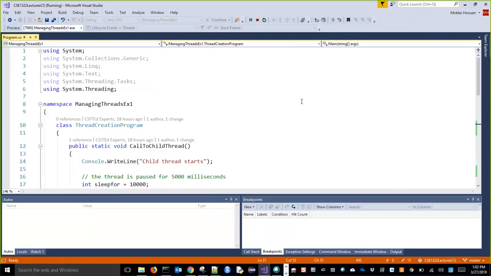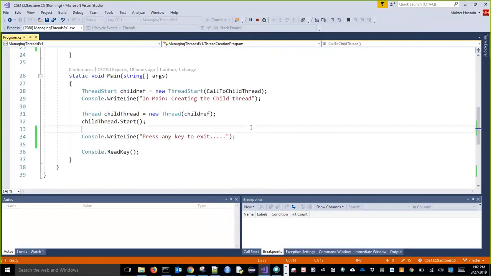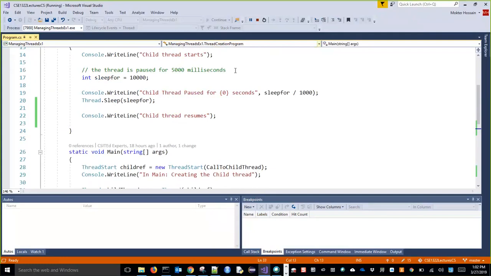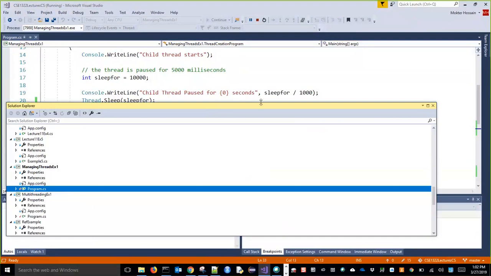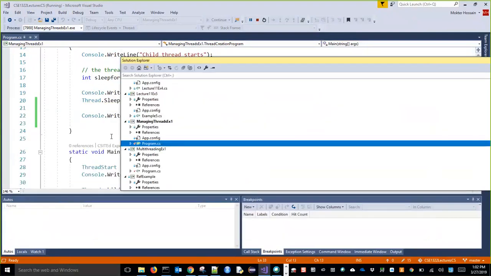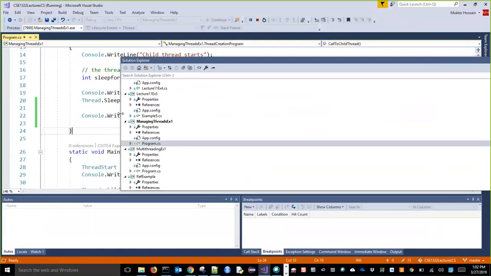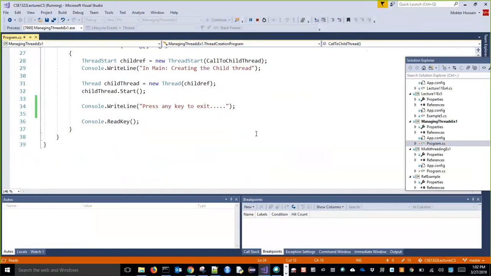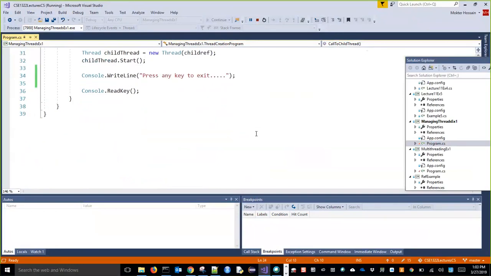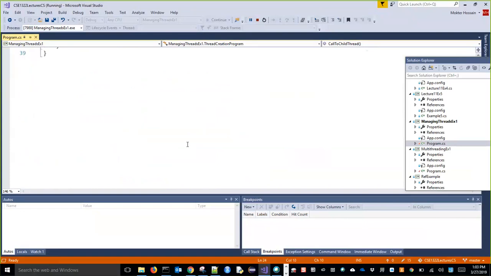Let me see if I get some more examples. Okay, so managing threads. Have you got some idea how a thread is created, how a thread is run, and how a thread is controlled?